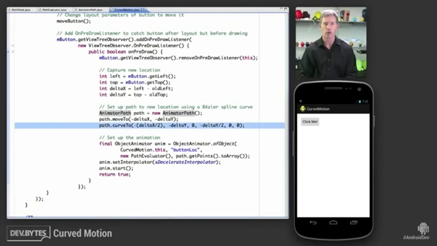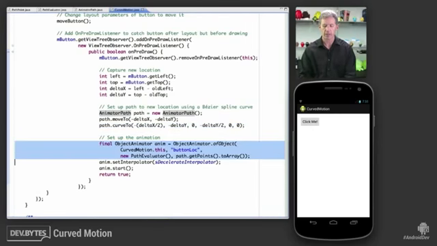And the arguments to the curve to are both the end position as well as a couple of control points in the middle. This is basically defining a cubic Bezier spline between the 2 points. We have anchor points at the end and control points in the middle that determine the motion of that object along this curve. In this case, it's a simple curve that's just going to go in a simple arc down to the lower right and then back to the upper left.